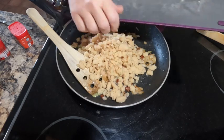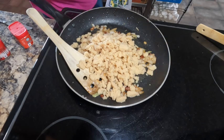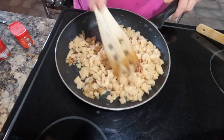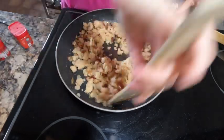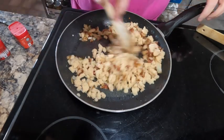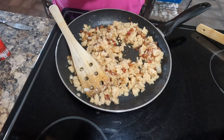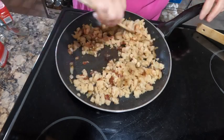Now, we grew up with potatoes in our dressing, and I still like it. So I've got that frying pan turned off. I'm just going to stir all that. I'm going to add extra poultry seasoning and extra sage. Oh, I haven't even opened this one yet. This one's almost empty. Give that a bit of a stirry.